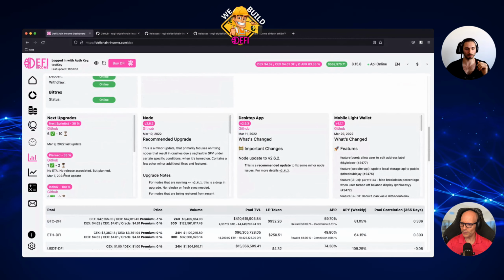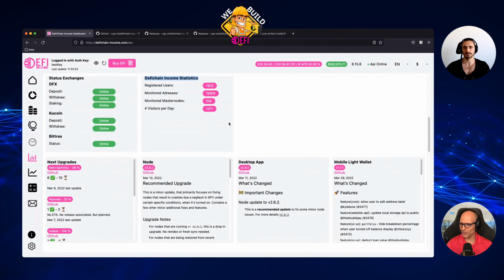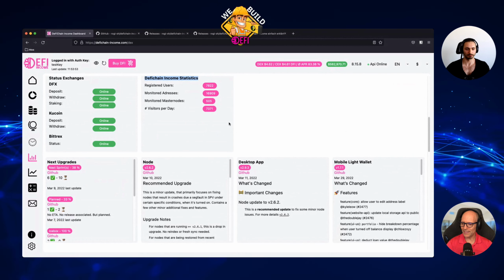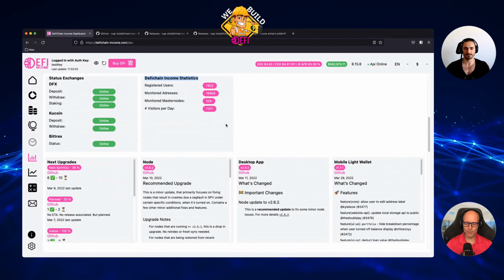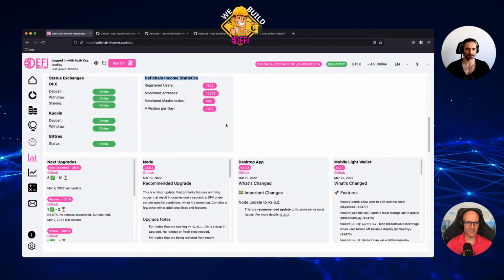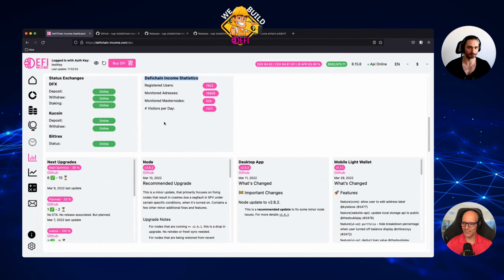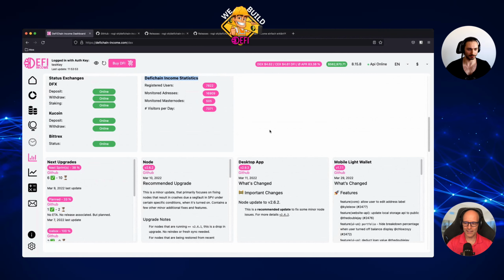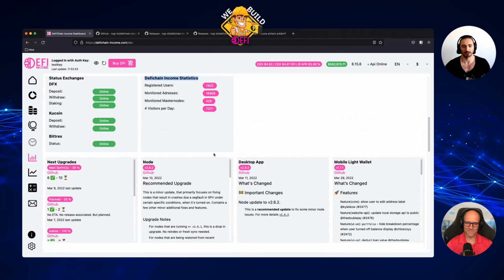Wow, that's impressive. You have 7,822 registered ones, and visitors per day 7,300. That means more than 90% of the registered users are using the tool on a daily basis. Yeah, it's an average of about 3 or 5 days. Yeah, but that's impressive. I mean, I think this is really absolutely top of the line.